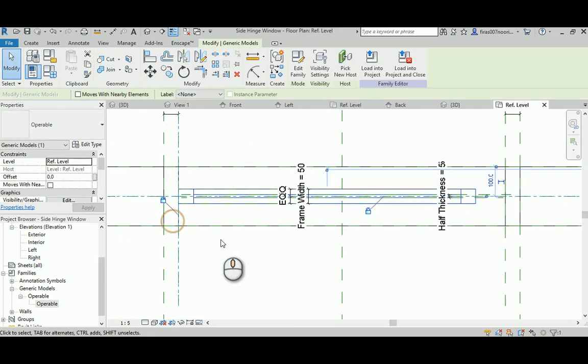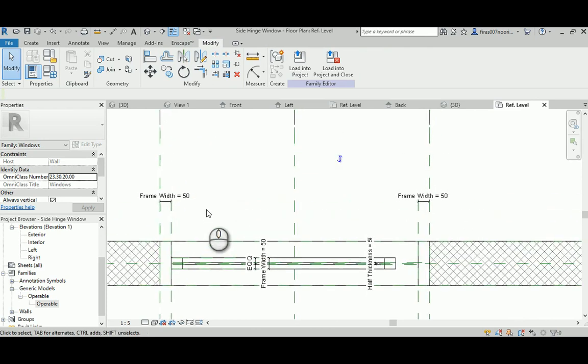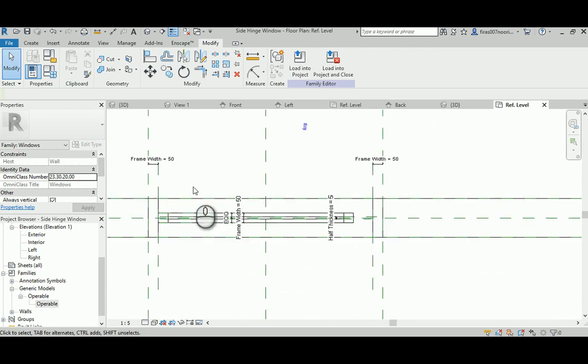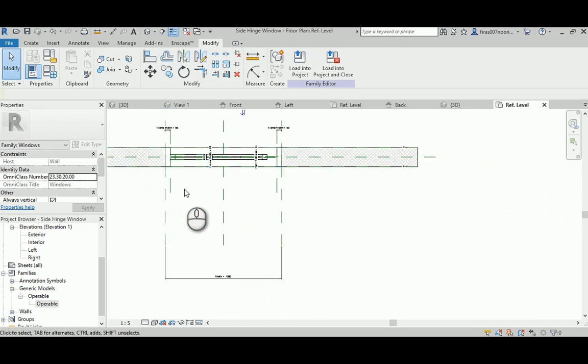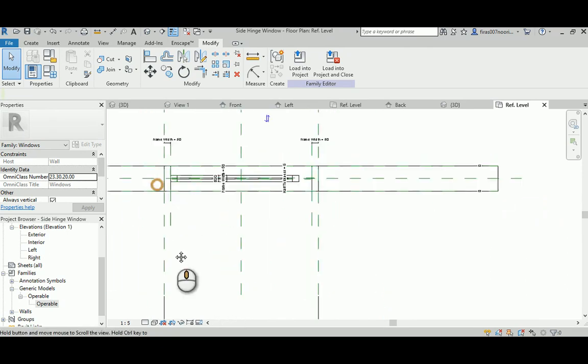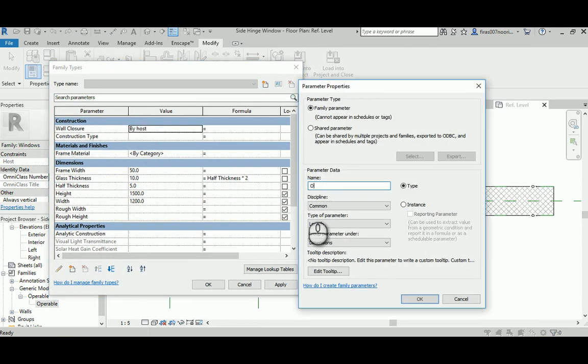So I'm going to select this guy, and before I need to define something to represent the operable width that I have in here. I already defined it in here, but how I calculate it directly from the main width, it's very basic formula. I'm gonna go to create a new one, and I'm gonna call it again the same name, operable width, let's say.